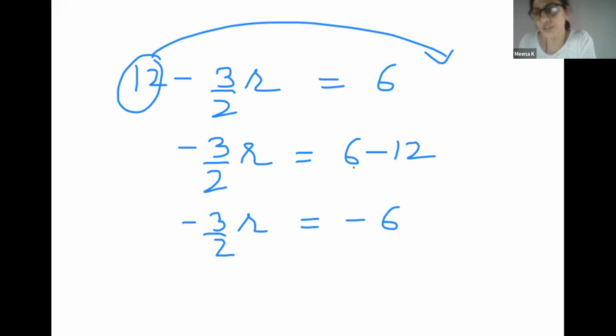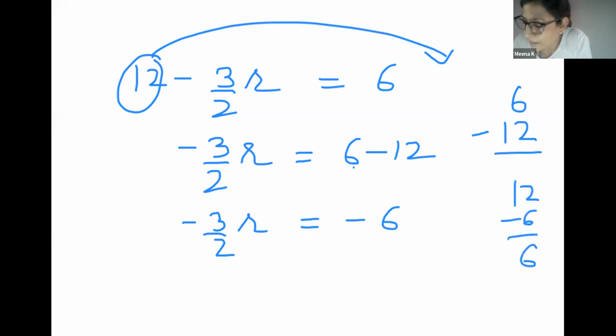So here, children, we will do it further in the first chapter, when we do integers. But just now, I'm telling you, when I am subtracting a bigger number from a smaller number, what I am actually doing is subtracting the smaller number from the bigger number, but I will put the sign of the bigger number, minus 6. So my answer will be minus 6. We will do this in more detail in the first chapter, the integers chapter.